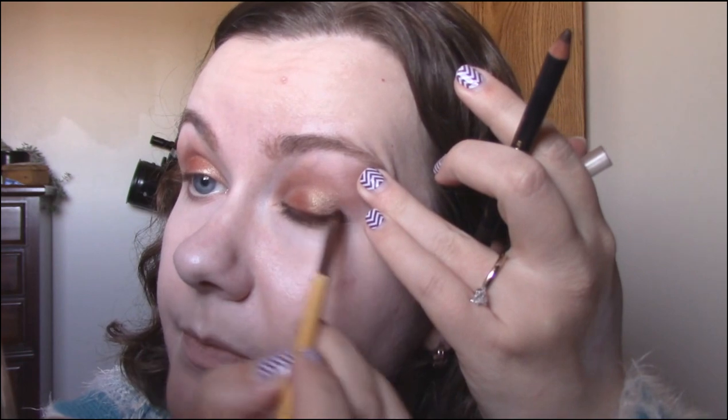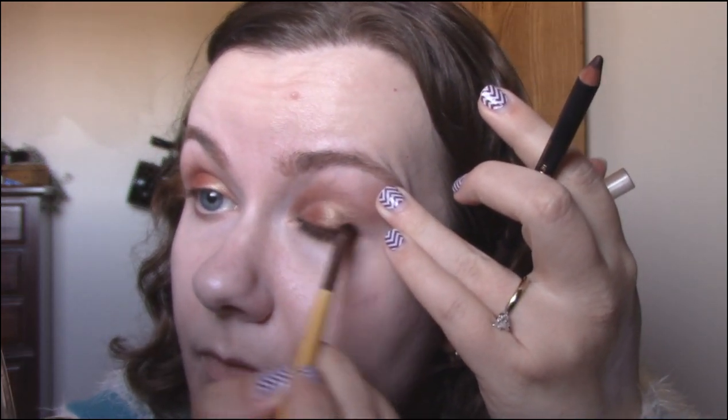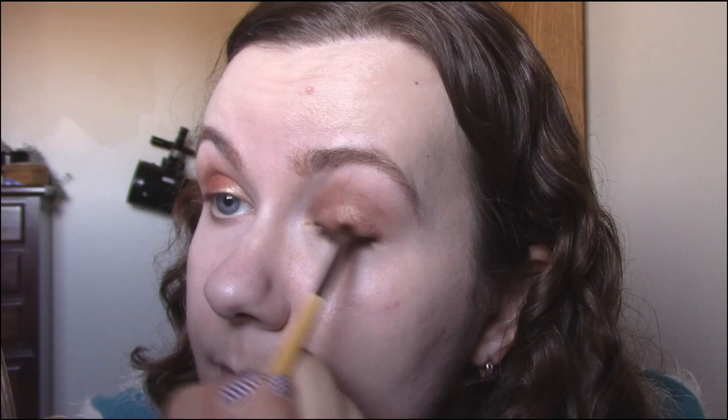And then on this little smudger brush from Eco Tools, I'm just gonna lightly buff over that to really smudge it, smoke it out. Same thing on the other eye. As if I'm gonna do something different on the other eye.